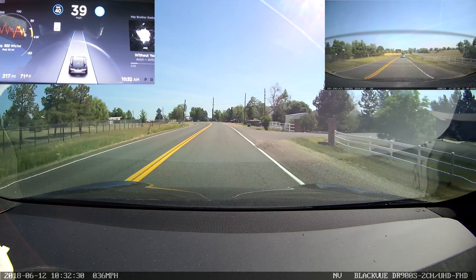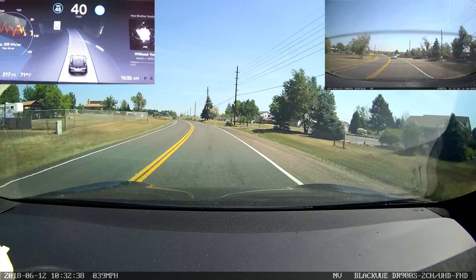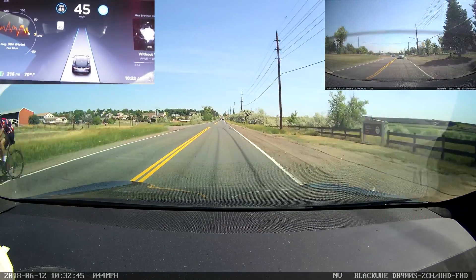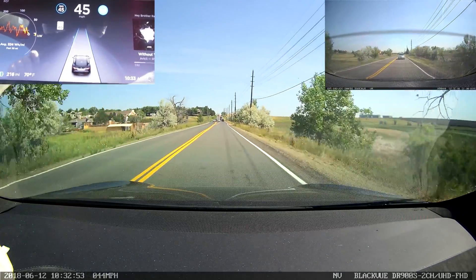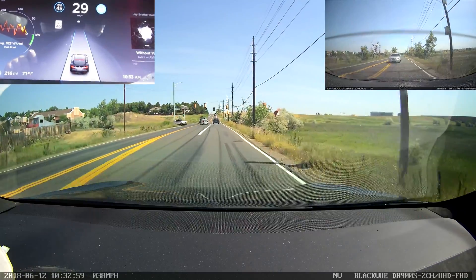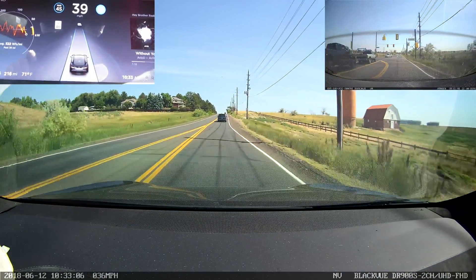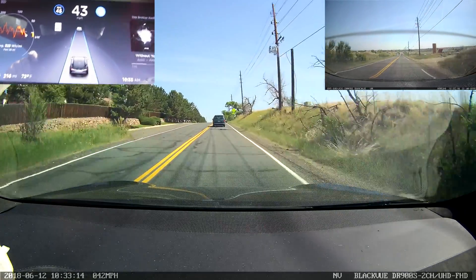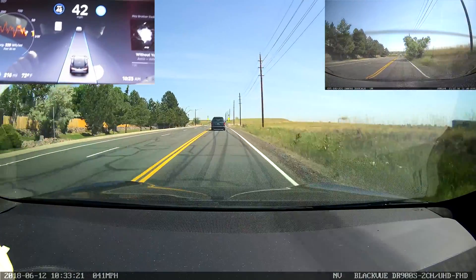I did slow down to exactly the speed limit because that's a little bit of a sharp turn with not a lot of margin for error on that narrow bridge. As I was saying, the GPS in the Tesla appears to be very accurate. Having a highly accurate GPS is probably going to be pretty important once it starts getting into full self-driving. Here we're approaching a stopped car — slowing down way ahead, but not in a bad way. It starts slowing earlier than I would, but not in a fashion that would annoy a driver behind you. That's exactly the sort of behavior I would want from an autopilot or full self-driving system.